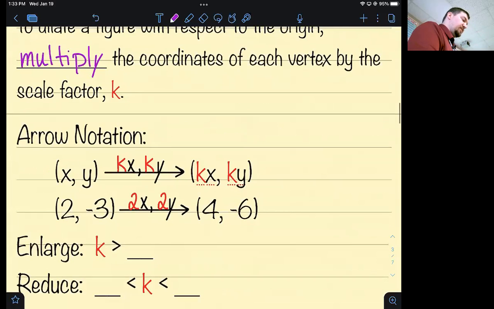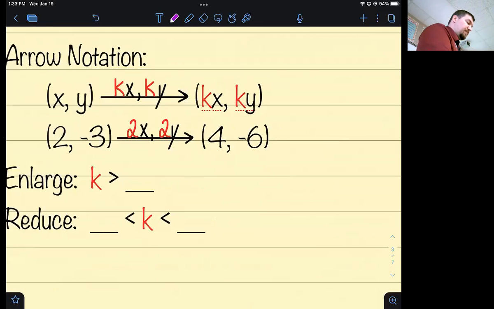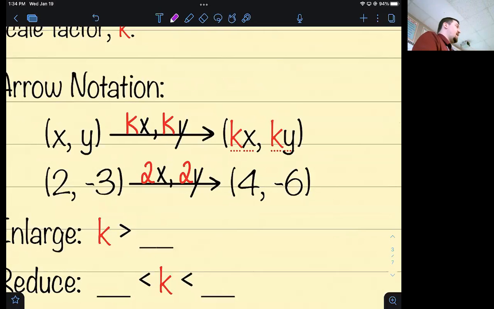So your arrow notation today, and there are 4 problems on tonight's homework that you have to show arrow notation on. I believe it's 23, 24, 25, and 26. And you'll know when you get there because it's going to give you 2 transformations and it's going to say, here's your coordinates. Tell me what the double prime coordinates are. So you'll want to show arrow notation there. But when you get to the dilation part, let's say it's being dilated by 2, you would write 2x, 2y, because you're multiplying both x and y by 2. If you're reducing it by half, then you'd put 1/2 x and 1/2 y.